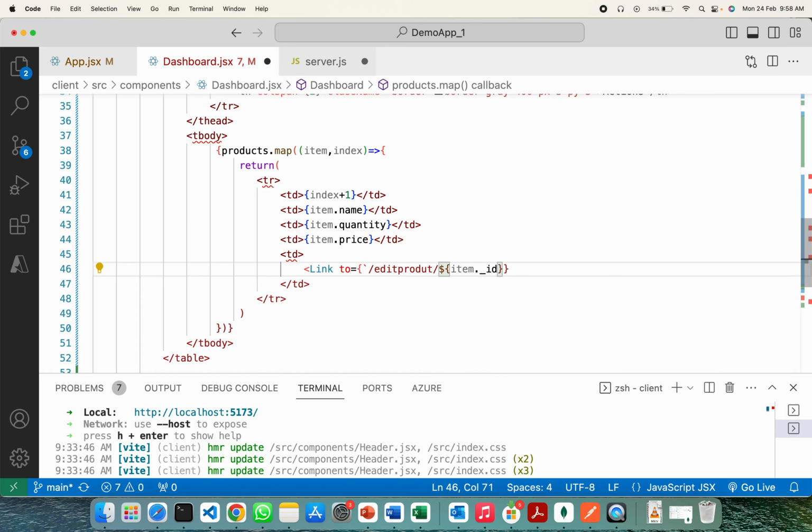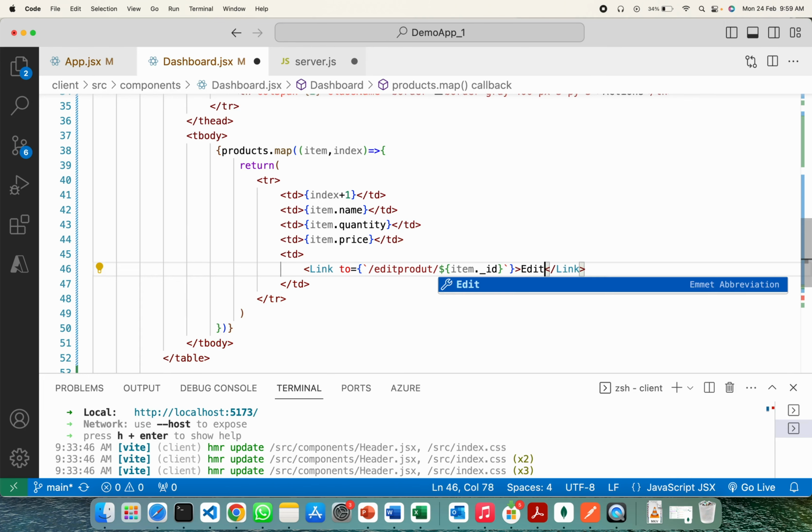We have to take the ID also. There is a tick symbol, available on your keyboard. It is a different symbol, the tick symbol we have to use, so that this expression will be processed properly.